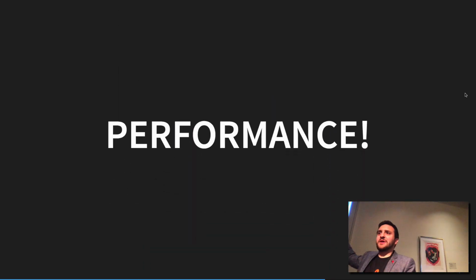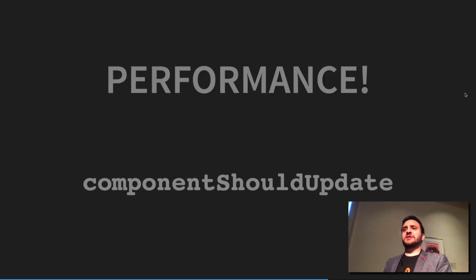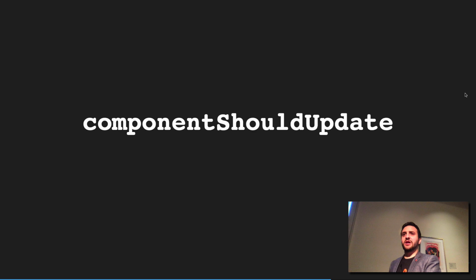You run into performance bottlenecks because you're running render on all these components constantly. And virtual DOM is faster, but at the end of the day, you're running a lot of code, and you're running it constantly and updating it a lot. So what you end up having to do is this performance optimization called shouldComponentUpdate. And you say, oh, the only thing that's changed is loading or user. I don't care about that, and none of my child components care about that, so I can stop rendering and just say, everything from here on is the same as before.